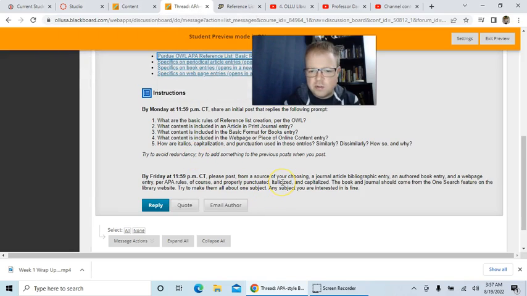To find your sources, your website you're just going to have to find with Google, but for the book and journal, try to use the one search feature that was covered in that video. And make sure to actually write all of these out. Don't use a citation machine or something like that to make these sources, because for one thing, then you're not going to learn anything. But secondly, it also makes a lot of mistakes that you're probably not going to make on your own. So yeah, just use Purdue OWL and just take whatever format they already have.